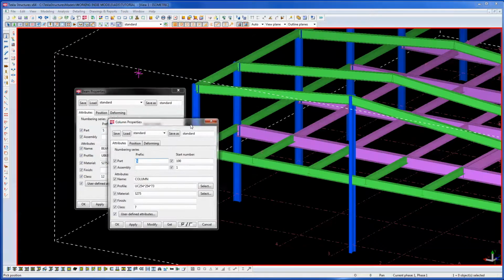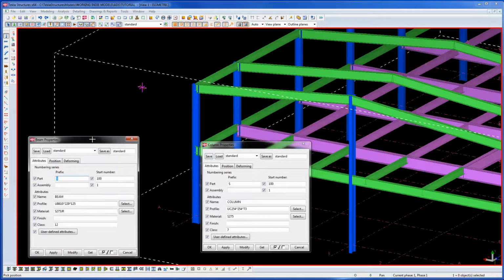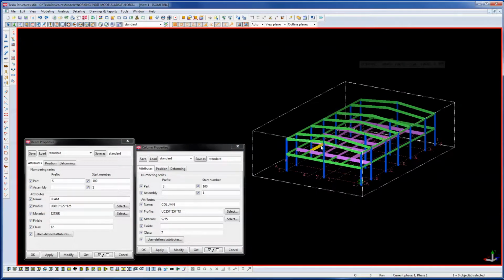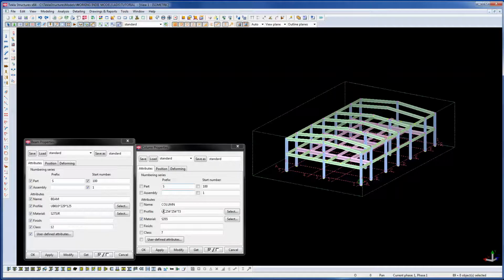Okay, so one thing to be aware of, what grade have we got on these? We'll make all this steel work the same grade. We'll just call it 355, and I'm going to do it the wrong way first. So the wrong way would be to, well, the correct way would be to untick everything and just select new material. S355, it's a UK grade. The wrong way is to select all your model and then click modify.